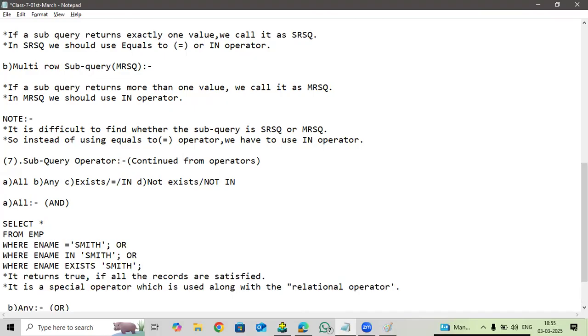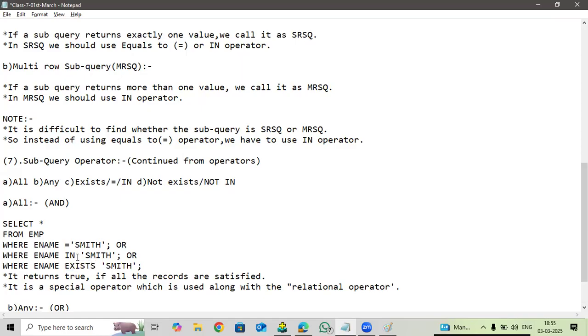So exist, in, equals, all are the same, but we prefer in only as it is very easy. In and exist both are same.